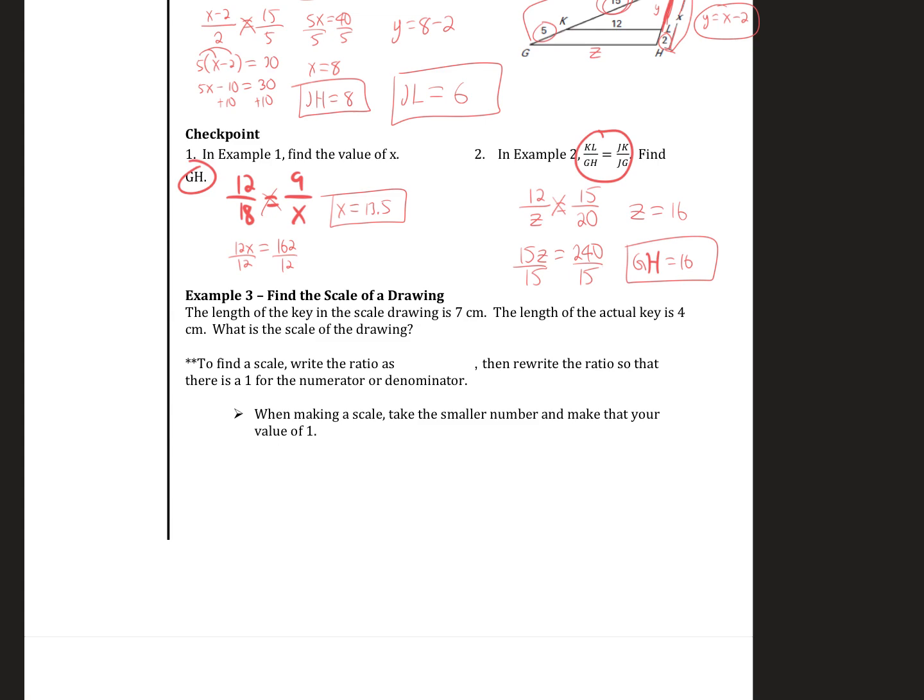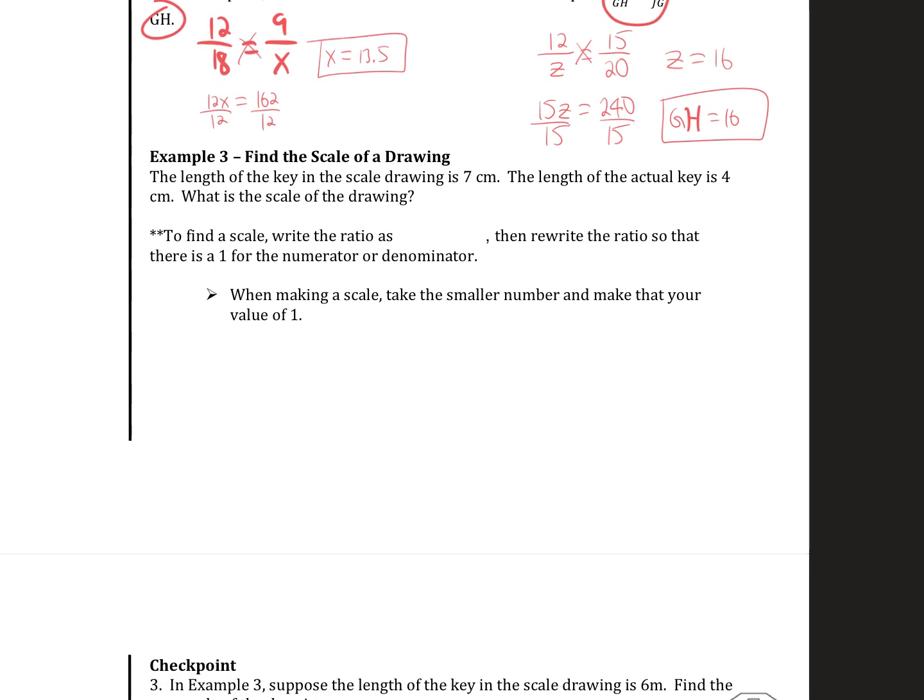So let's go ahead and talk about example 3 now, which is finding scale. The scale of a drawing is like with maps. We don't make a map at real distance. To make an actual map of Wisconsin, the actual size of Wisconsin would not be appropriate because it would be as big as Wisconsin. So scale is basically taking an actual distance and making it proportionally much smaller, so you can get the actual distance based on a scale.